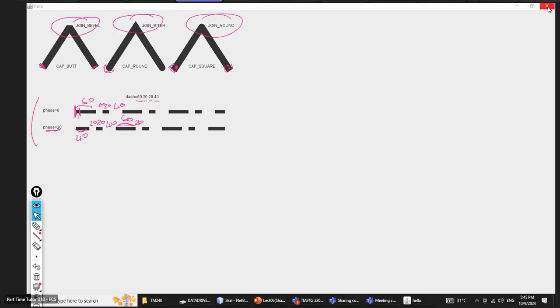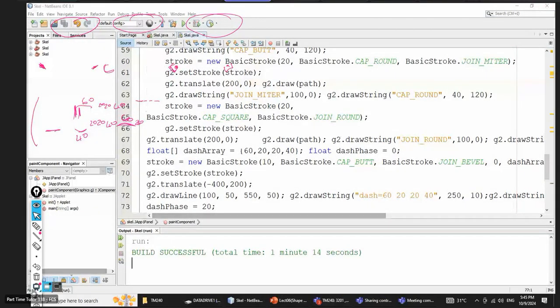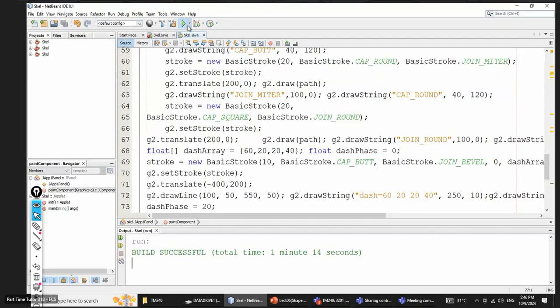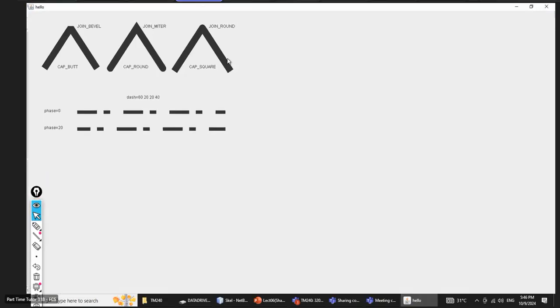Any question? Yes, doctor. Yes, go ahead, please. Which parameter indicates how many times the dash will be repeated? The same pattern will be repeated forever, right? It depends on the length of the line. So here, you can see that here we have this line. Let's make now this line longer.